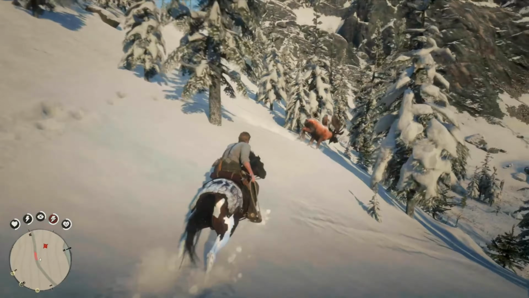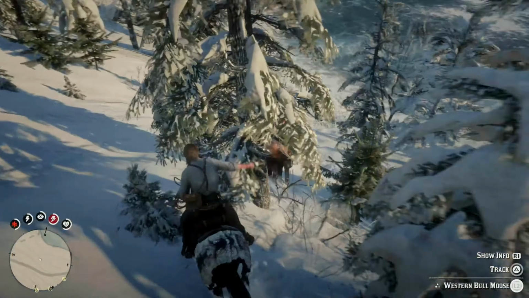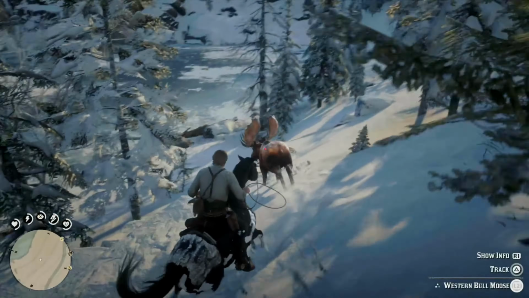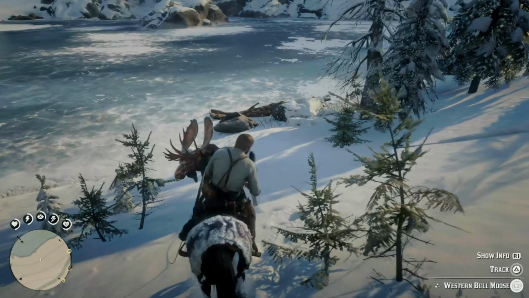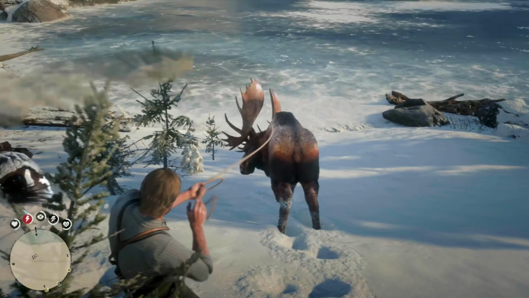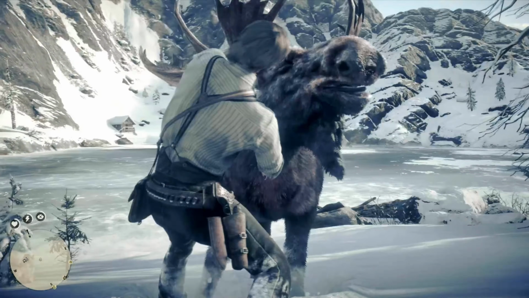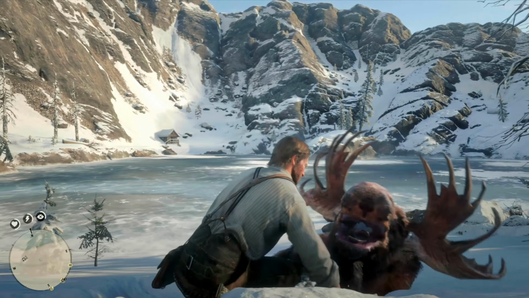So a method for killing to preserve the pelt quality, especially if it's a 3-star, is going to be to lasso it and then hit the prompt to kill. That is always going to preserve the pelt quality. There's no way for it to drop, so it's a great method. Just make sure that you lasso close enough, because you can run out of stamina and the animal can break free.